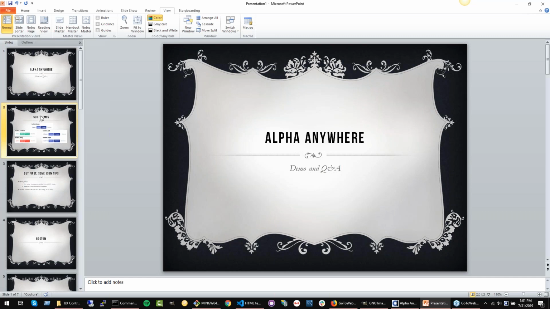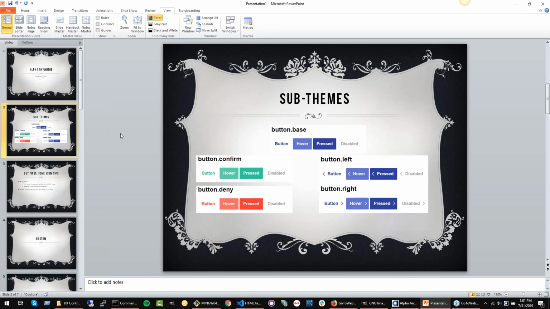All right. So today we're going to talk about subthemes. Right here on this screen, you can see multiple different versions of a button. These names that you see after the dot are called a subtheme name. So we have your base default out of the box buttons from the alpha theme that look like this, with slightly different colors for these screenshots.